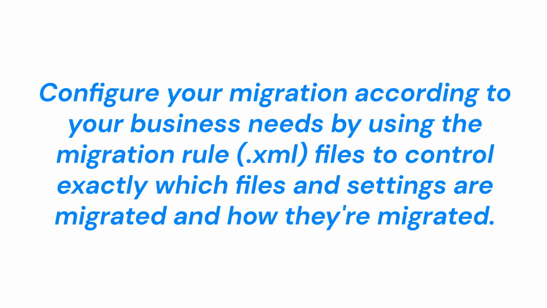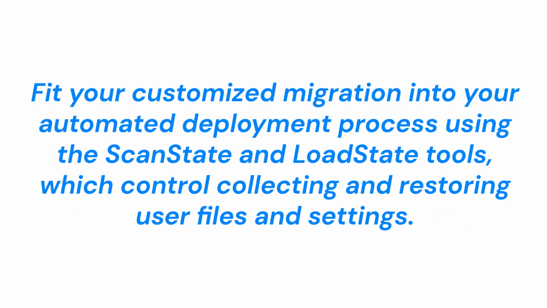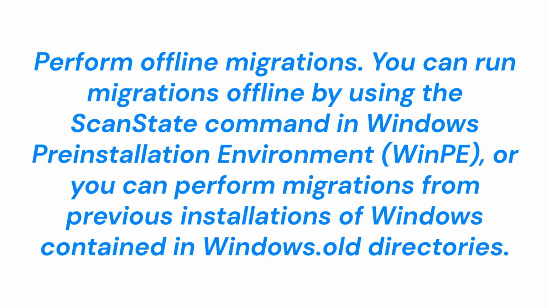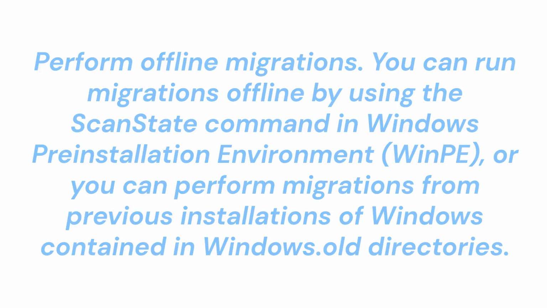You can use USMT for both PC replacement and PC refresh migrations. USMT enables you to do the following. Configure your migration according to your business needs by using the migration rule .xml files to control exactly which files and settings are migrated and how they're migrated. Fit your customized migration into your automated deployment process using the scanstate and loadstate tools, which control collecting and restoring user files and settings. Perform offline migrations. You can run migrations offline by using the scanstate command in Windows Preinstallation Environment, WinPE, or you can perform migrations from previous installations of Windows contained in windows.old directories.